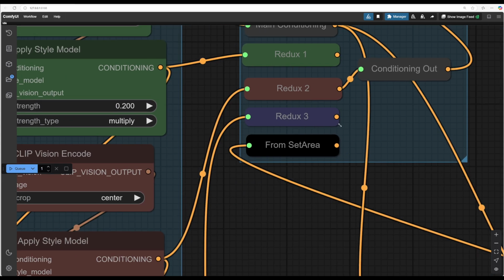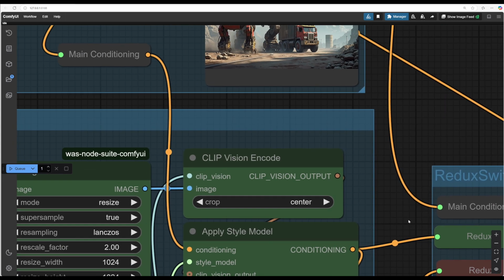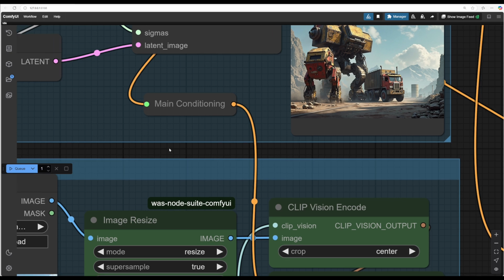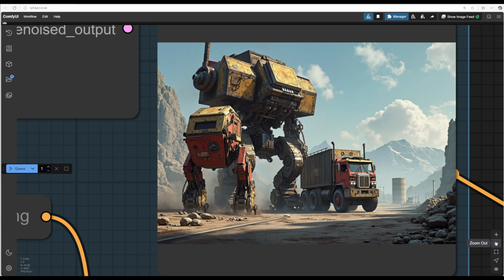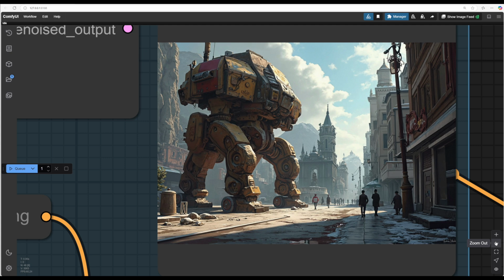Shall we put the city back in just for fun? You just know the truck or the mech will vanish. Anyway, I hope that's demonstrated enough to show what fun it is to play with. And it won't always do what you tell it to, but there you go. It's a blunt instrument, the Redux, but it's a pretty powerful one.